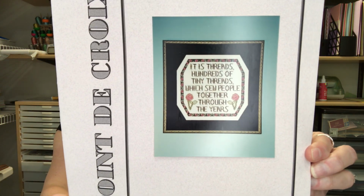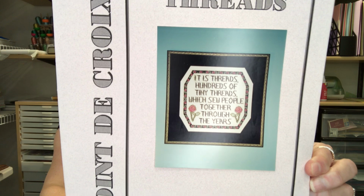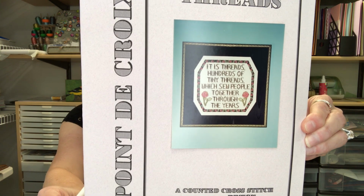The next one is called Threads by Point de Croix. And it says, it is threads, hundreds of tiny threads, which sew people together through the years. I really like that saying. And I have one of those left. It's $4.58 on our site right now. It is stitched in DMC floss, and the stitch count is 176 by 169, and the model was stitched on 32 count white Belfast linen. So that is Threads by Point de Croix.